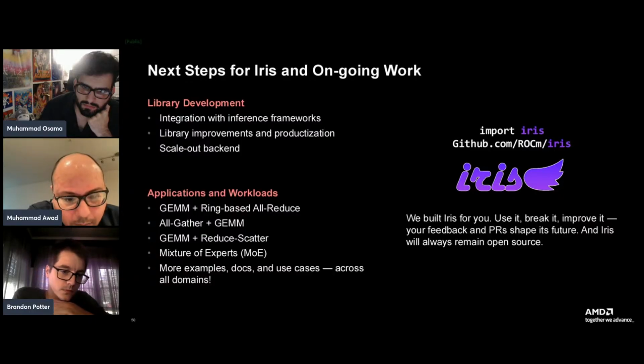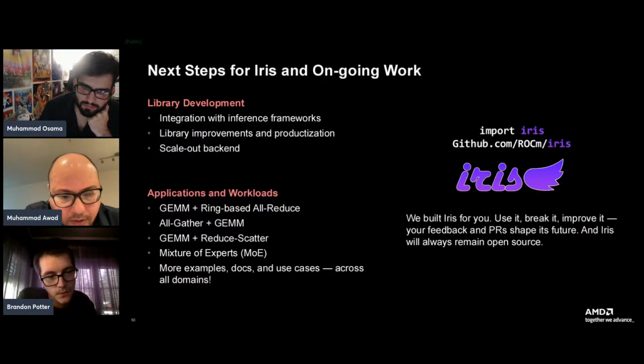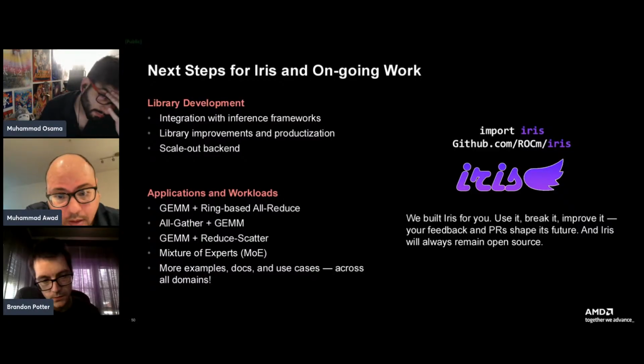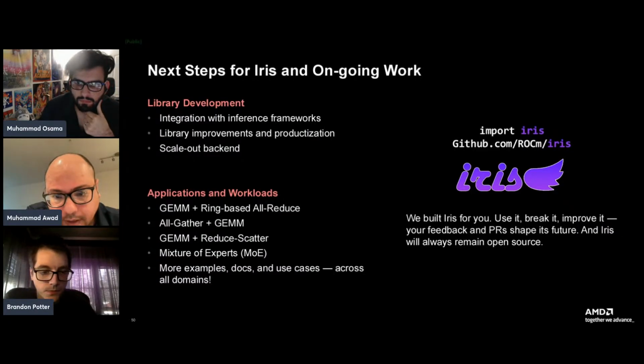Please do write examples. If you write code that uses two or more GPUs using Iris APIs, I'll be more than happy to accept your code. As long as, of course, there is documentation and you can explain the code so that others can understand it. So we're more than happy to accept PRs for anything really.